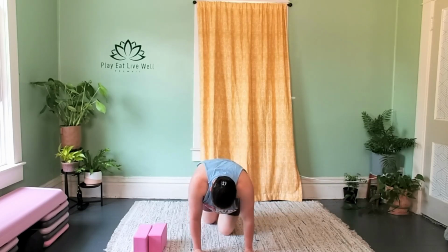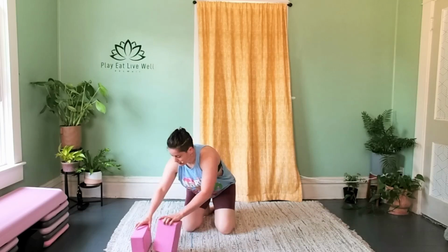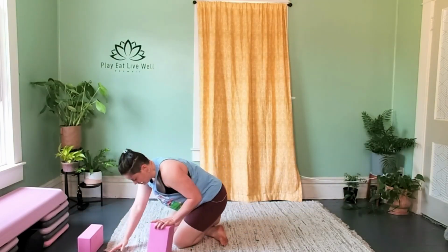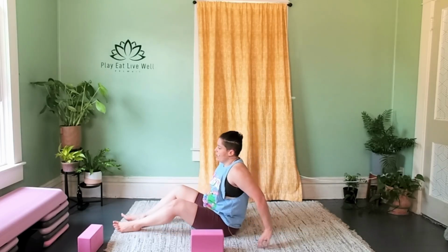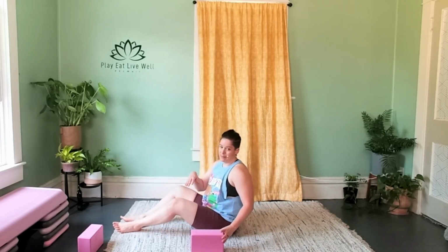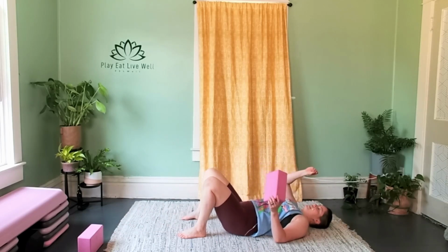And then release. All right, for this next one, you will need at least one block. And if you don't have a block, stack some blankets. You're just gonna need something to physically lift the pelvis. So we're gonna come into an iliopsoas stretch, which is so great, especially when we sit all day at the computer, to release the front of the hips because of the compression they get from just physically sitting.